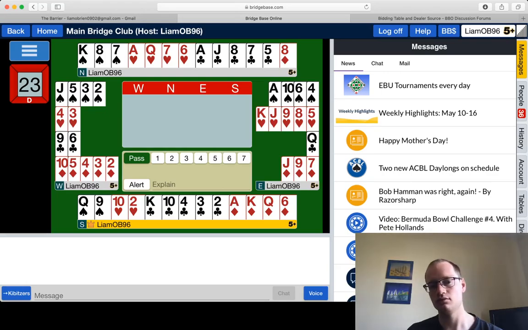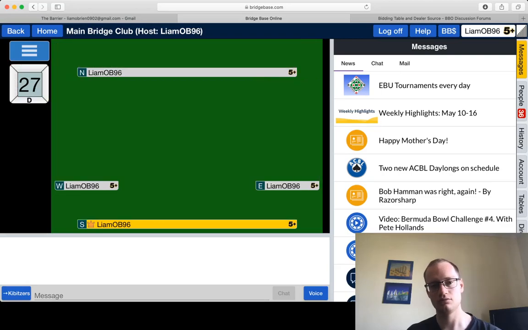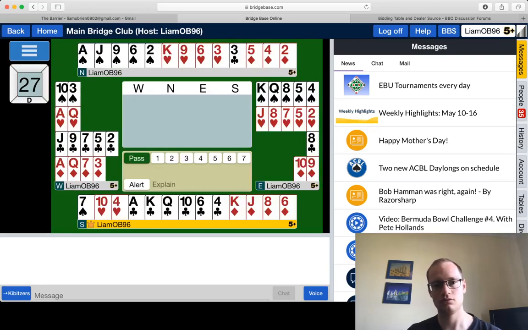Again, this would be one I would open 1 no trump to avoid any rebid problems, because, planning ahead, if I open a club and partner bids a major, I don't want to rebid my bad 5 card club suit. And we're getting similar hands. So I think that's enough of that.